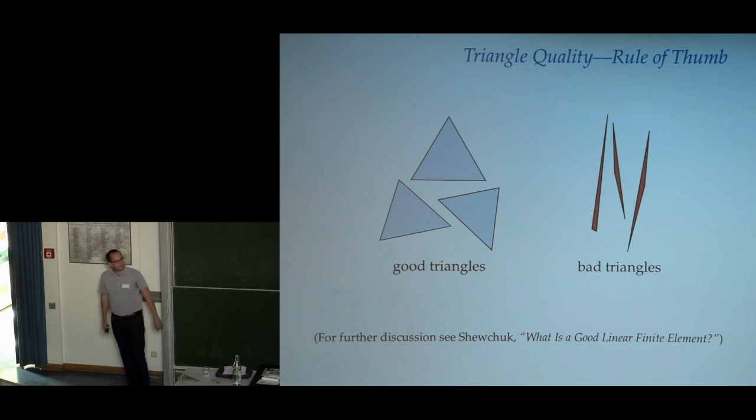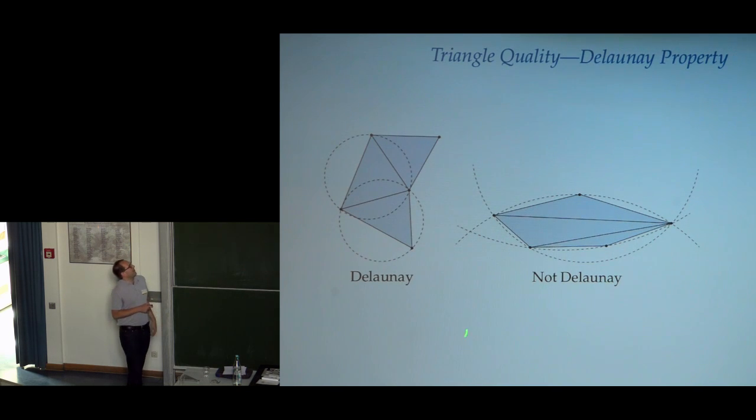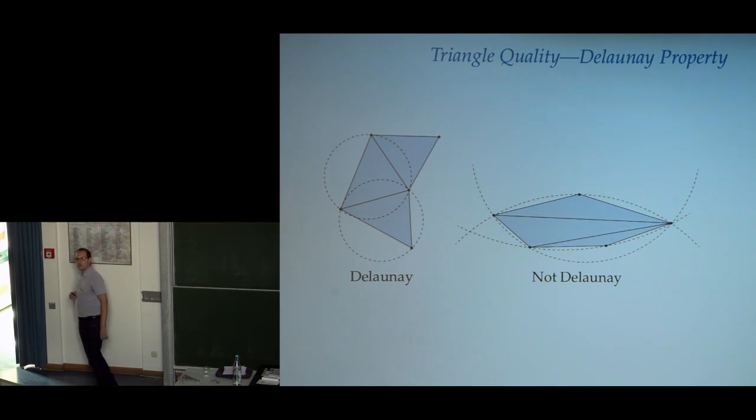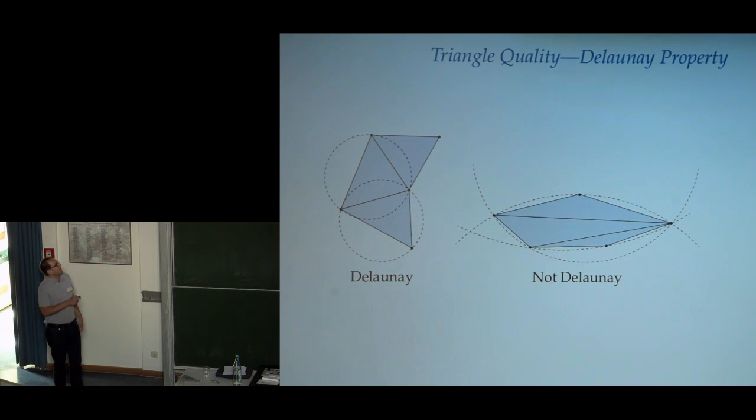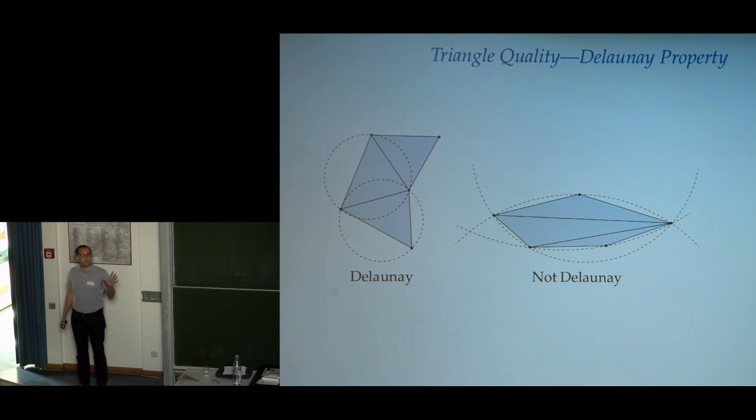One kind of good triangle that is well defined is a Delaunay triangle. If you have a bunch of triangles, the triangulation is Delaunay if you can draw a circle that circumscribes every triangle so that no other vertices are inside the circle. So this here is a Delaunay triangulation, this one is not. And if you have a Delaunay triangulation, then the Laplacian turns out to be very numerically robust. Whereas if you have a non-Delaunay triangulation, then you can have very large errors in the Laplacian.